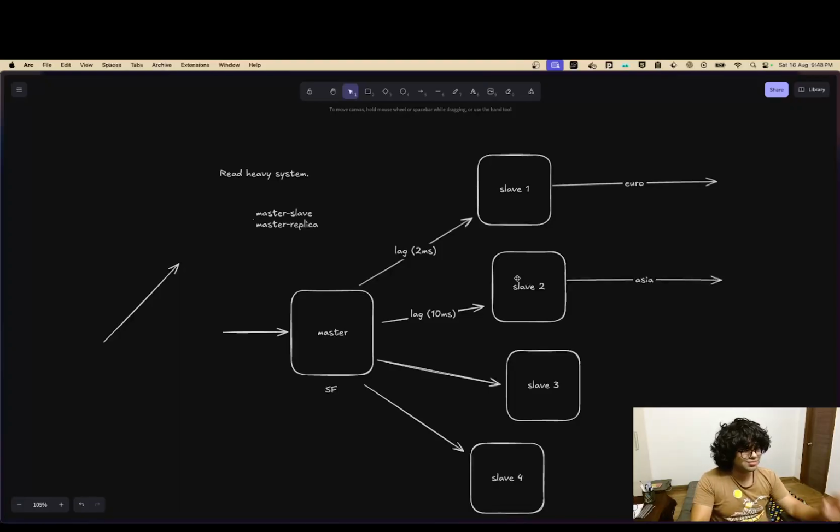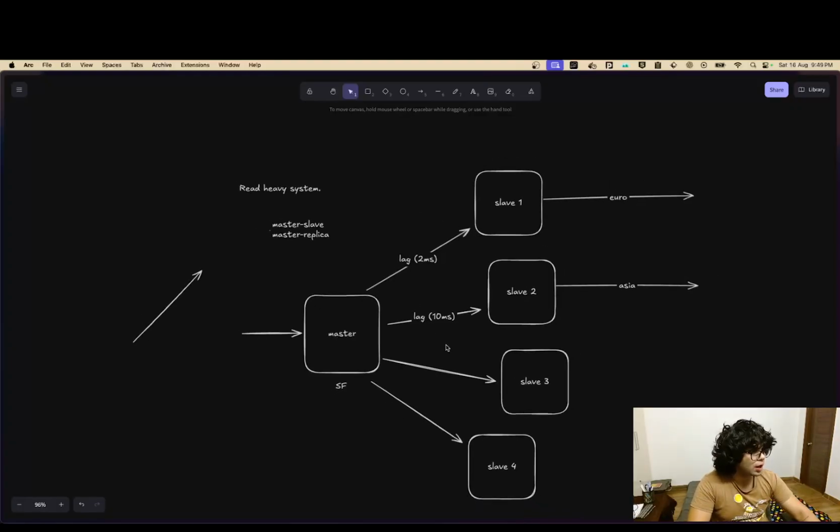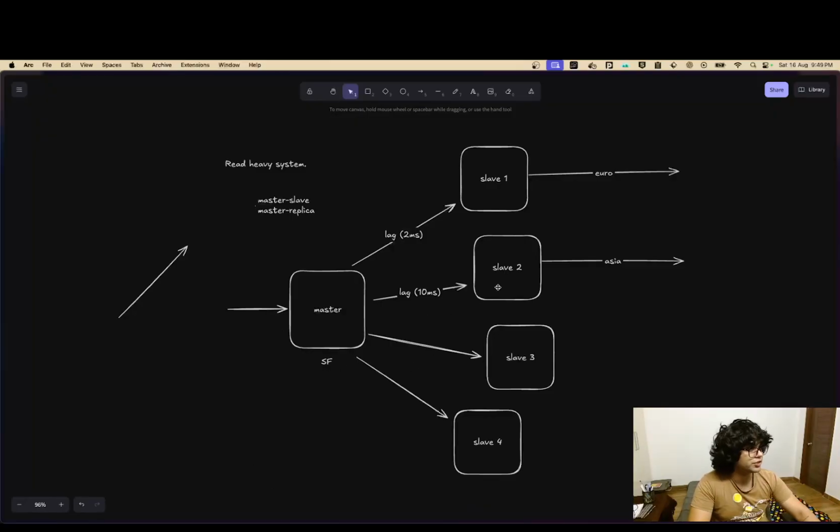That's basically just a big term that means that every slave will eventually be consistent with each other. Every slave will eventually have the same data as master, which is true, right? Of course, because anything that master does is sent to all the slaves, and slaves basically store that data more or less, right? So this is how master-slave replication really works.